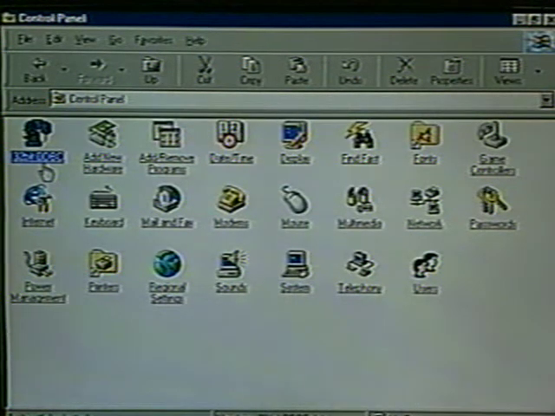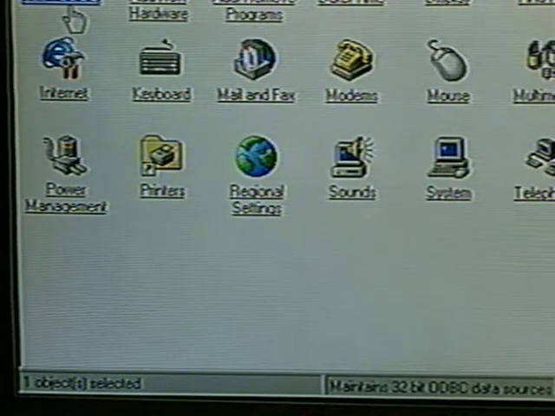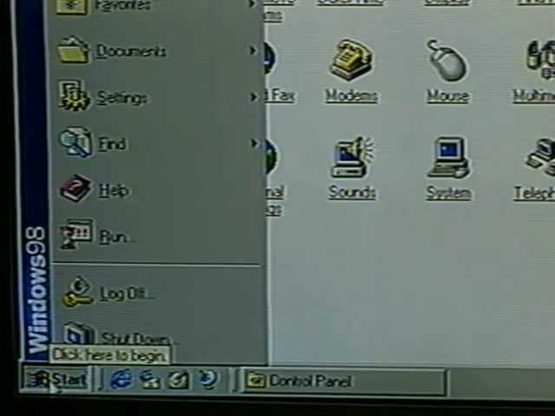We still have the control panel open, but that's okay because Windows 98 has multitasking capabilities, meaning that we can have several windows open at the same time and switch from task to task. To demonstrate how to switch from task to task, we're going to keep several windows open. The taskbar will display a button for each window. To begin, place the pointer over Start and click.